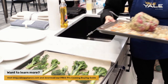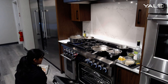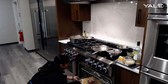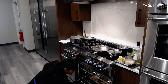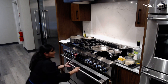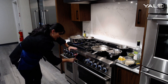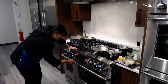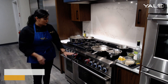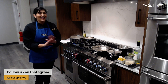One thing to remember with the automatic program in roasting mode is that there is no preheat required. The oven is going to be cold when you place your meat inside. Now we plug in our probe, close the oven door, confirm, and we have placed the meat on the recommended rack. After the 20 minutes of searing, the oven will drop the temperature to 320 degrees. So now we can just set it and forget it.